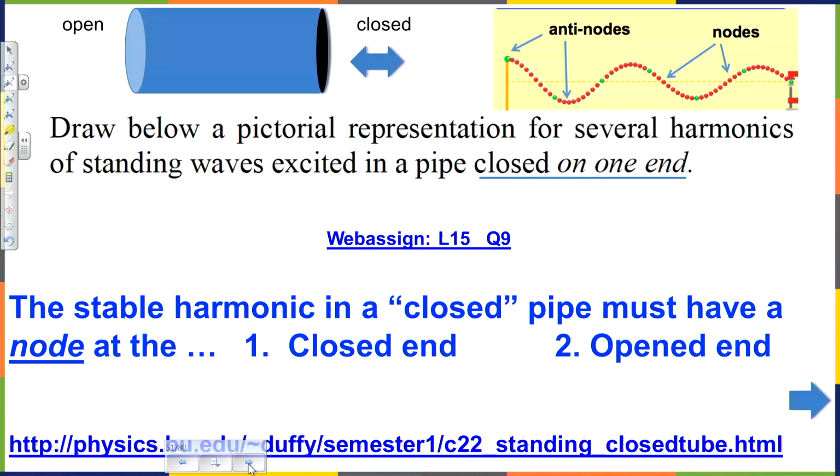Now we have a situation when one end is fixed, but another end is free. And of course now, at the free end, we should have an antinode, but at the fixed end, we should have a node, no motion at all. Air molecules would kind of stick to the wall, to the piston, or if we had a string or an elastic rod, we could wobble. Yeah, it would be just held.